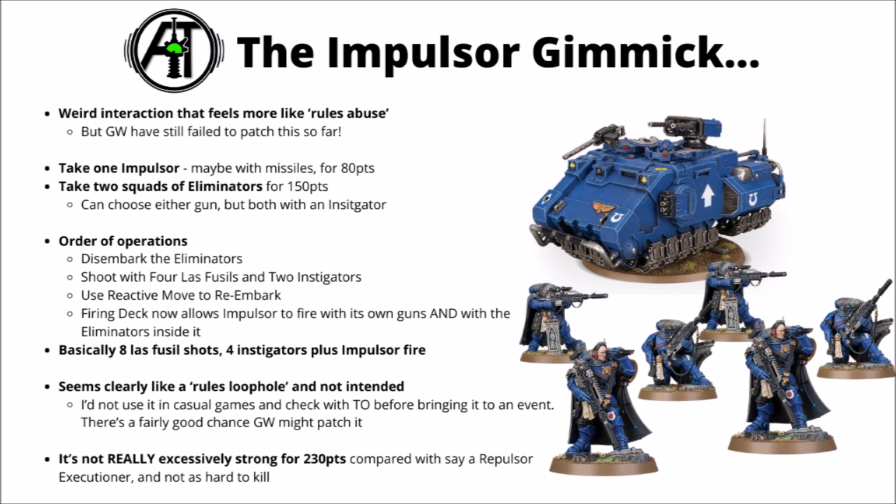I was kind of surprised when the Space Marine Codex came round and they didn't patch this out. It's definitely not impossible that it could go away in the future though, either by Games Workshop doing an FAQ for the Space Marine Codex, or maybe whenever the next balance pass and FAQs for the game get rewritten. In any case, if you really want to though, you can create an Impulsor Sniper boss with a couple of units of Eliminators popping in and out of it and double firing.